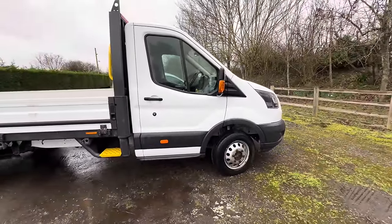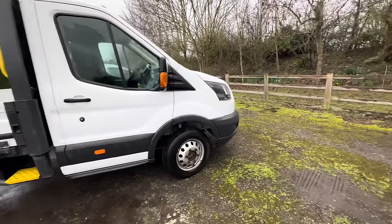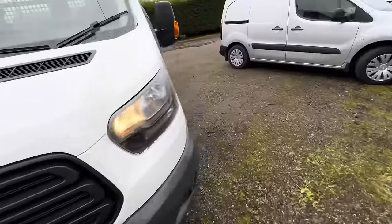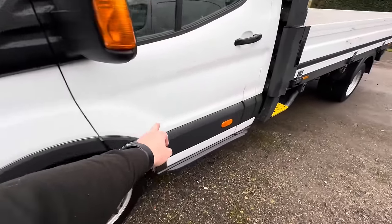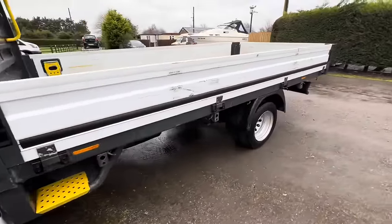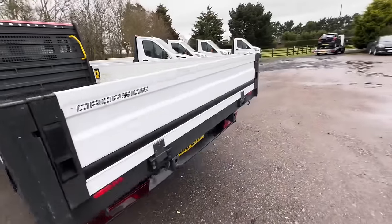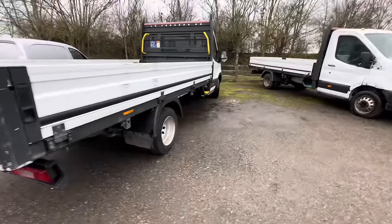Looks better, doesn't it? A couple of little digs, little tiny marks around that door. I'll be touching them up. But then there is still a couple of little marks on the bonnet of this one that are going to want touching up. And these little red lines and this scuff, I'll get a bit of thinners on them in a minute when it's in the workshop. It's quite tight. I'm not going to be able to put it up on the ramp. It's far too big. But what I can do is put its nose in the door, drop the oil, change the filters, and I guess that is going to be it.